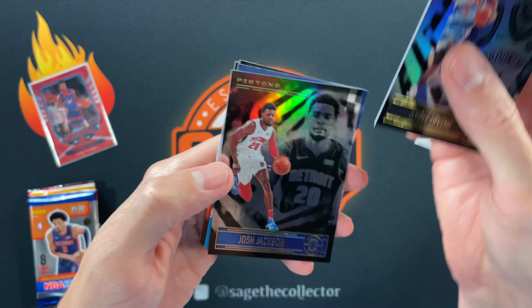Hoops hobby pack: Peyton Pritchard, Koro, John Wall, Batum, Nurkic. Our insert is a Prime Twine — just the regular one, not the holo or gold version. Last month in my Sapphire box I think I pulled a Prime Twine of Beal. The rookie is a wildly off-center David Johnson. Rough start to the battle, but all it takes is one card. Josh Richardson, Alfred Payton, Poku, Steve Nash — regular base Express Lane. Ouch.